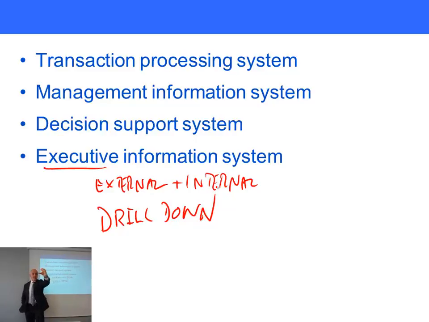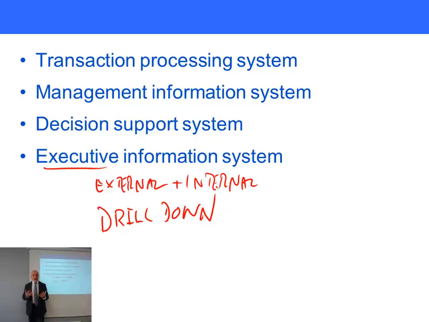Drilling down would mean the executive kind of double clicks on group receivables, and this would split into the 5 amounts from each division. The executive could double click on one of those, and then it would break down into receivables maybe from your main customers and so on. So it's saying that most of the time executives are happy seeing summaries, but it allows them to go down as they wish into more and more detailed information should they need it.